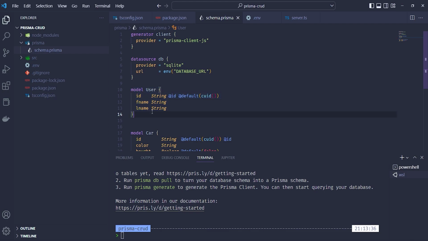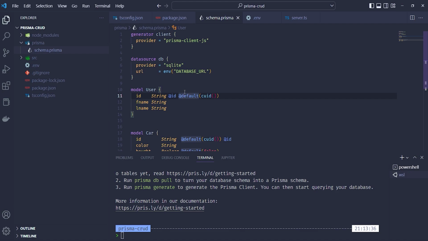Here inside the model user, we have three attributes, namely ID, first name, and last name. The ID field is a primary key of a type string. I'm going to explain much later on what these three attributes mean, but let me just break down the model user in general. The ID field is a primary key of a type string with a default value of collision resistant IDs. My advice to you is to use this instead of using any other IDs, because collision resistant IDs are optimized for horizontal scaling and binary search lookup performance, basically better performance querying your database overall.